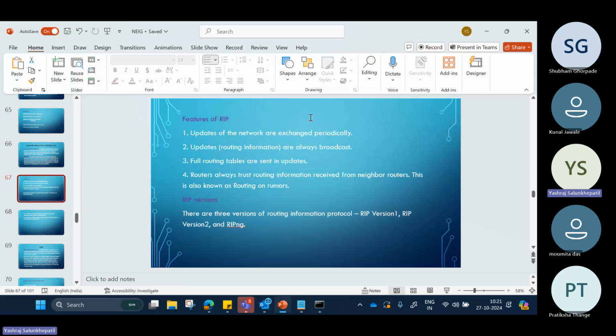Features: updates of the network are exchanged periodically. Routing information updates are always broadcast. Full routing tables are sent in updates. Routers always trust routing information received from neighbor routers. This is also known as routing on rumors. There are three versions of Routing Information Protocol: RIP version 1, RIP version 2, and RIPng. Network updates are exchanged periodically.